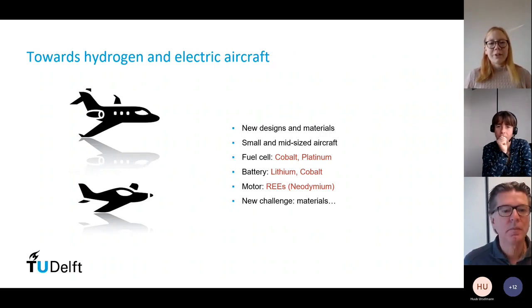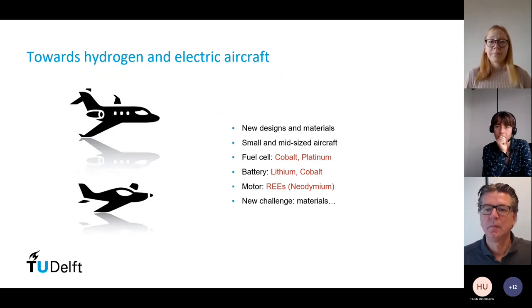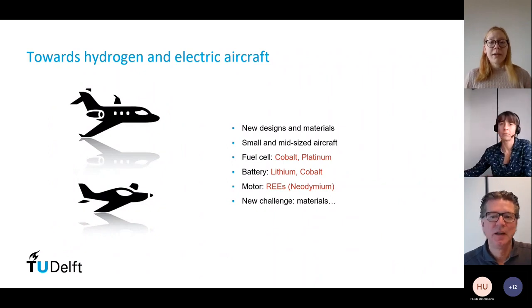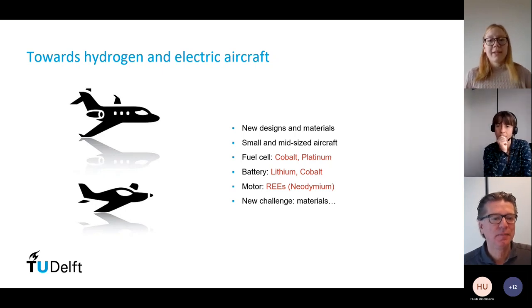And what exactly is changing here? Well, for hydrogen, we need fuel cells, unless we are doing hydrogen combustion, but otherwise we would be using fuel cells. And to produce fuel cells, we need cobalt and platinum. So we need new critical raw materials that haven't been used in the aviation sector before, at least not to the extent that the future aviation will require. We also need batteries, which include lithium and cobalt. You remember the graph with the lithium demand and supply, how difficult that will be to meet already by 2030. So this is a problem that is growing.